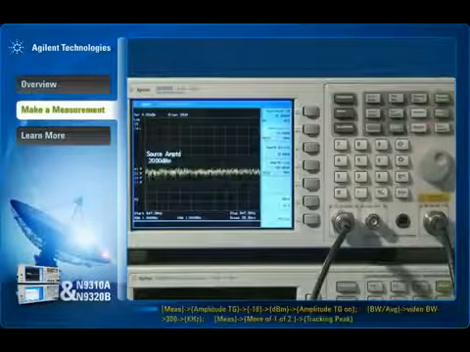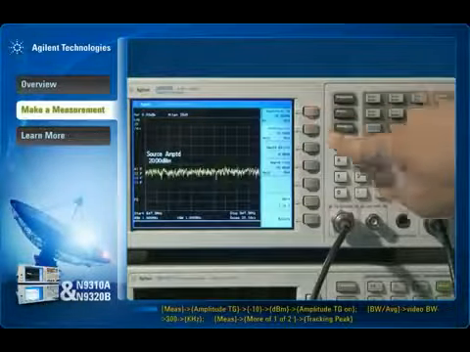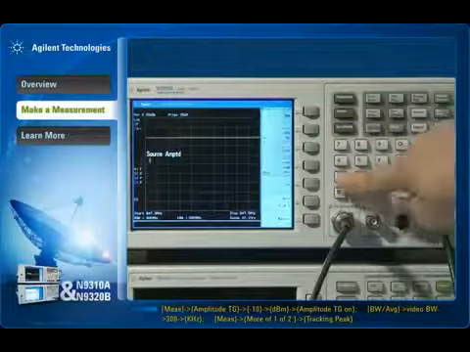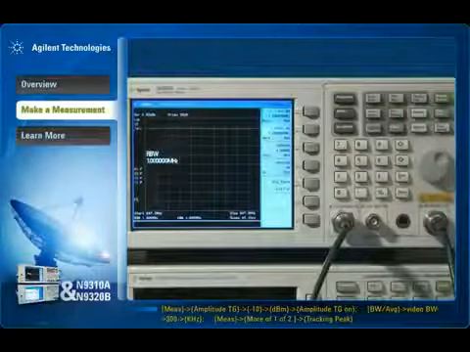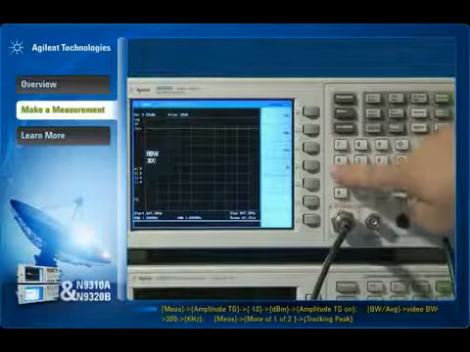Set the output power to -10 dBm. Reduce the resolution bandwidth to increase measurement sensitivity and smooth the noise.